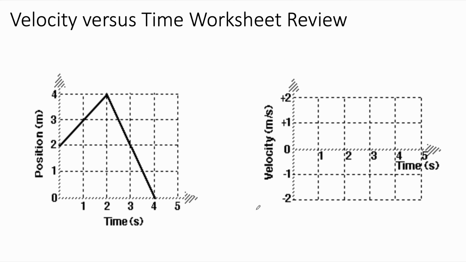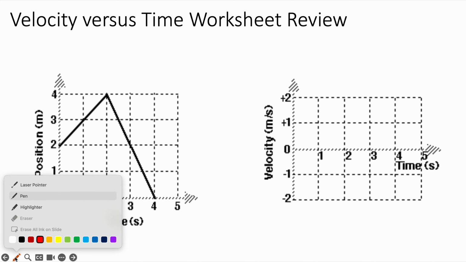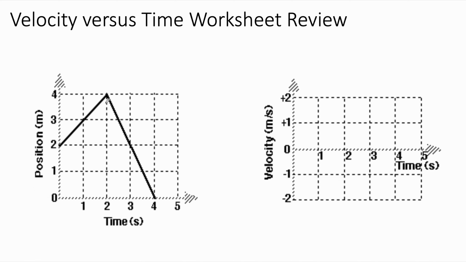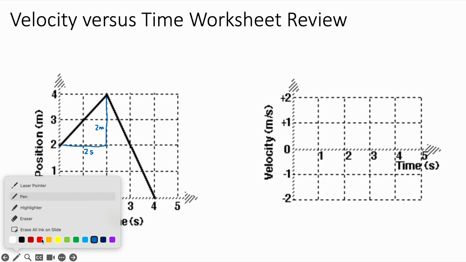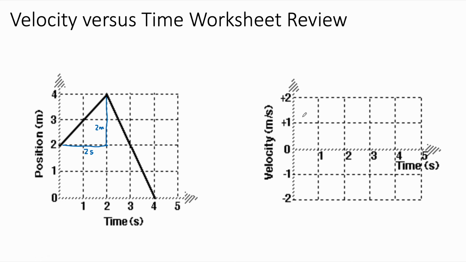Oh, and then this one here. I don't remember which number this one is, but let's take a look at this one because it has a negative part. During the first 2 seconds, in this 2 seconds here, we go up a total of 2 to 4, 2 meters, which means during this time interval, our velocity is 1 meter per second. So between 0 and 2, I'm at 1. So straight across here, kind of draw it that way.